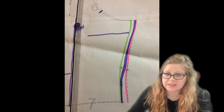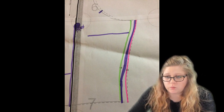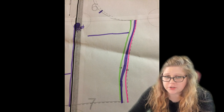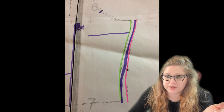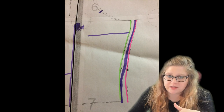I have an example here of grading. There are two sizes — I highlighted one in green and one in pink, and the purple line in between shows how you can shift down between a size. In this case I'm showing an upper bust size of a 20 graded down to an 18 in the waist. For kids' patterns it's going to look something like a 10 in height and an 8 in width.